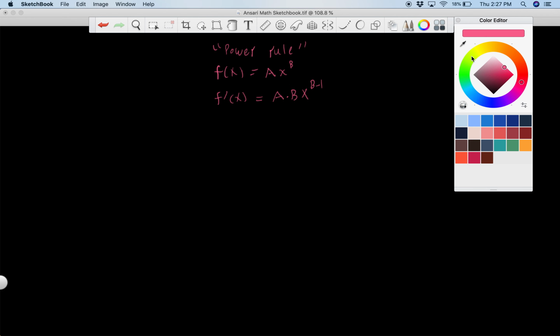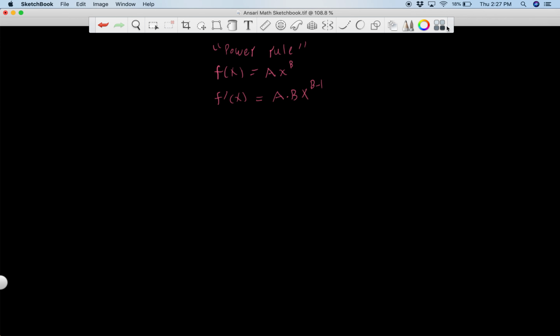Now, this power rule doesn't always apply. There are certain functions where you simply have to memorize its derivative. And the proof for those derivatives will be in later videos, but for now, we have to do a bit of memorization, which we try to avoid, but sometimes you cannot. So let me tell you what functions those are. So let's start with trig functions. In this video, we'll talk about the exceptions, which are trig functions.